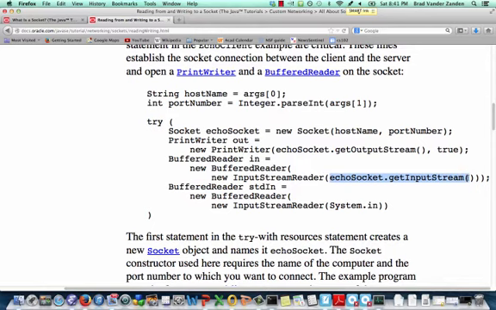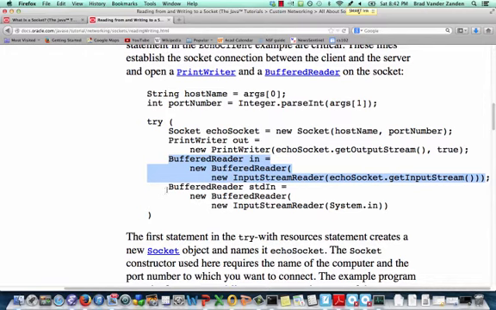If you remember, that's what we're going to be reading from the server. Whatever is in our input stream is coming from the server, whereas whatever is in our output stream is going to the server. And we put that into a buffered reader. Now this will let us read a single line of input, which is all we need to do for this application. If we needed to break that line into parts, then we would also have to wrap the line that we input into a scanner object.